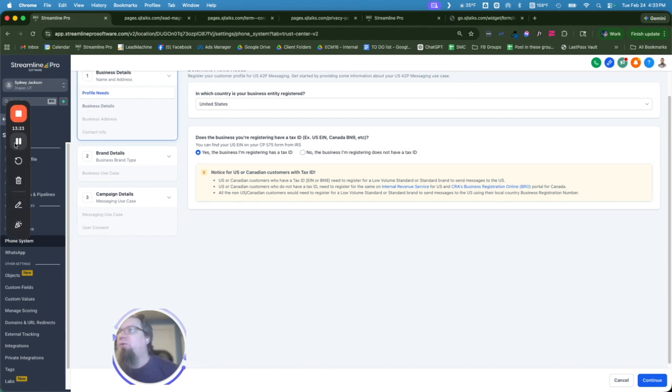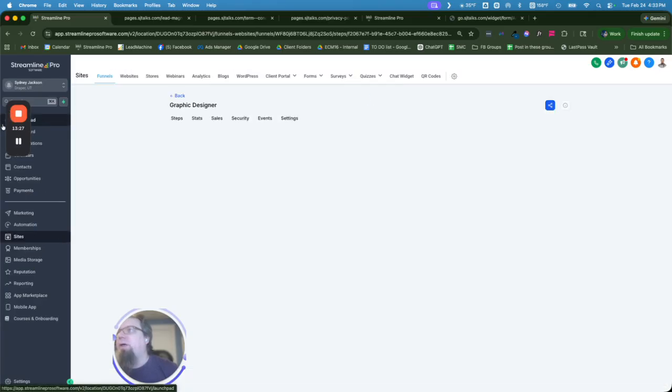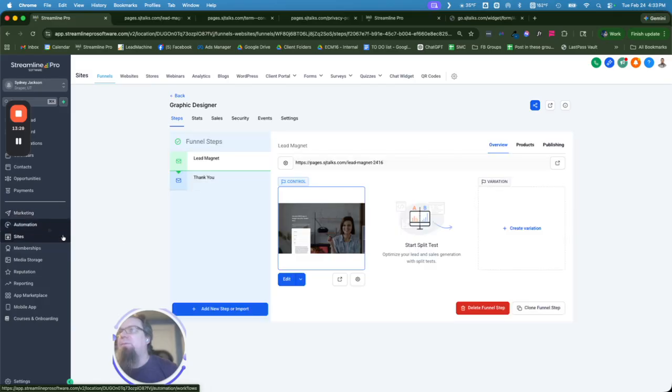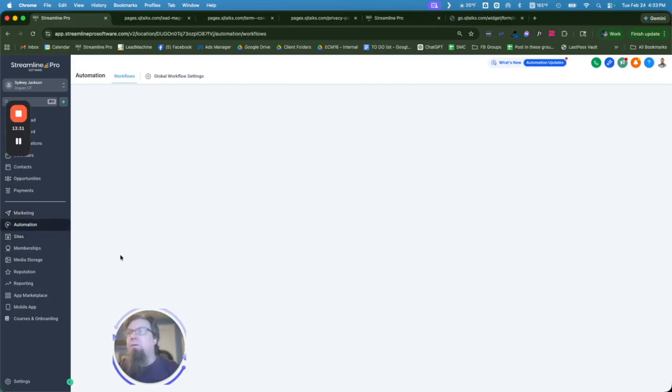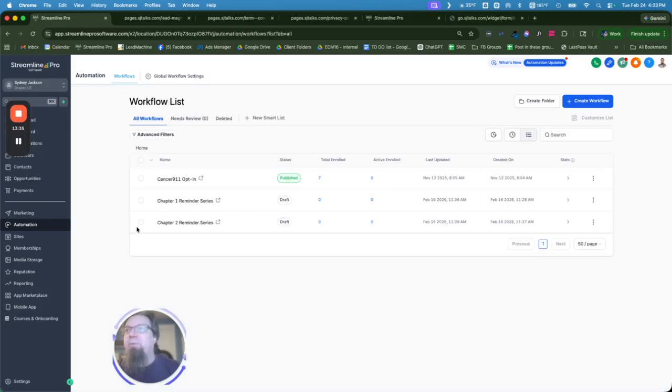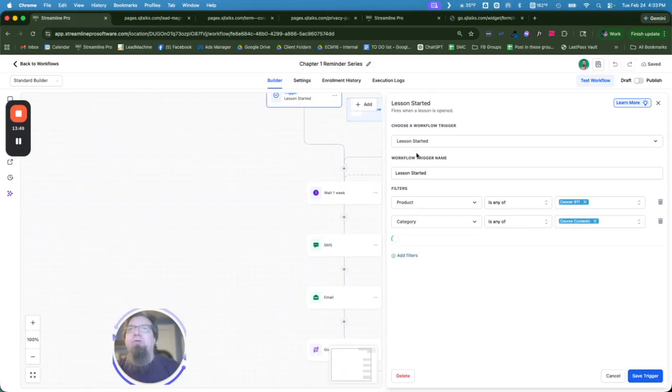And the other thing she's doing is she has a course, and we want to send reminders for her course. So when somebody completes chapter one, actually for this one, it says the trigger is when lesson one gets started.